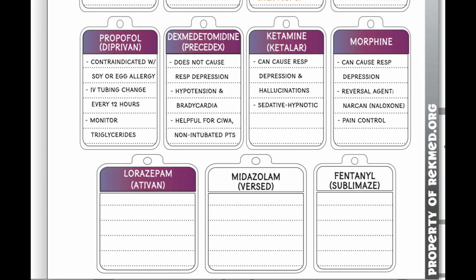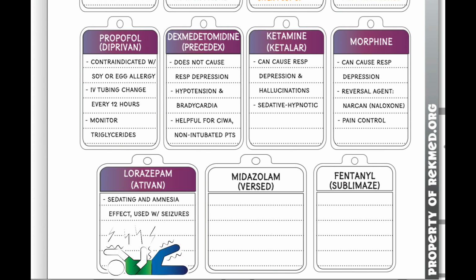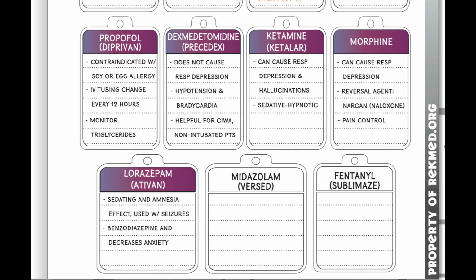Our next fluid bag here is going to be our Ativan. This is that benzo we just talked about. It does have sedating and amnesia effects. We usually hear about Ativan being utilized if somebody is having a seizure, and we also give it whenever somebody is highly anxious. The beautiful thing about Ativan is that maybe pre-procedure, we can do this, and it really helps them forget the moment that they're even going through, having that amnesia property. And because it's a benzodiazepine, this is going to help decrease anxiety.